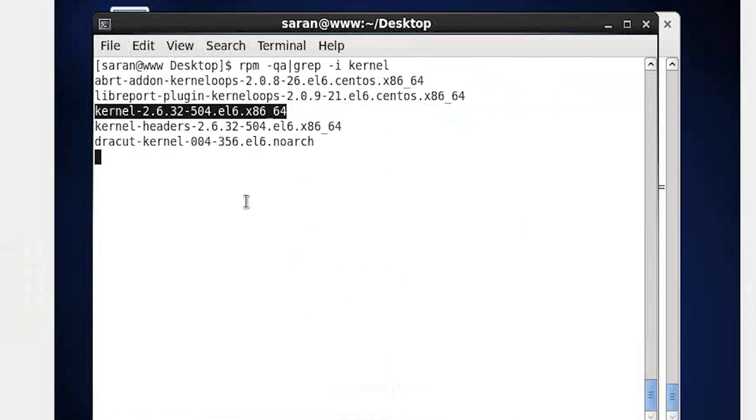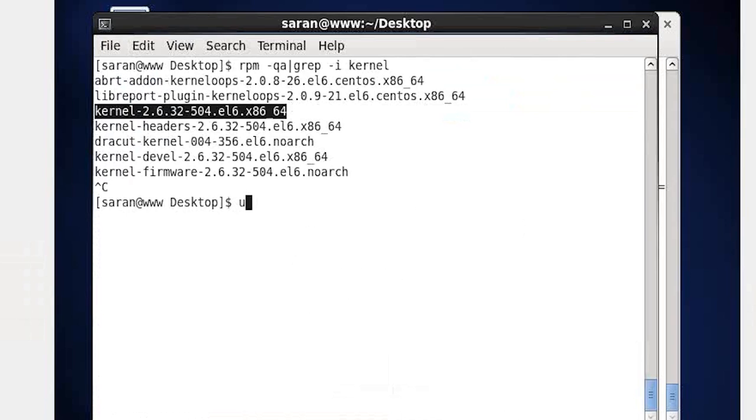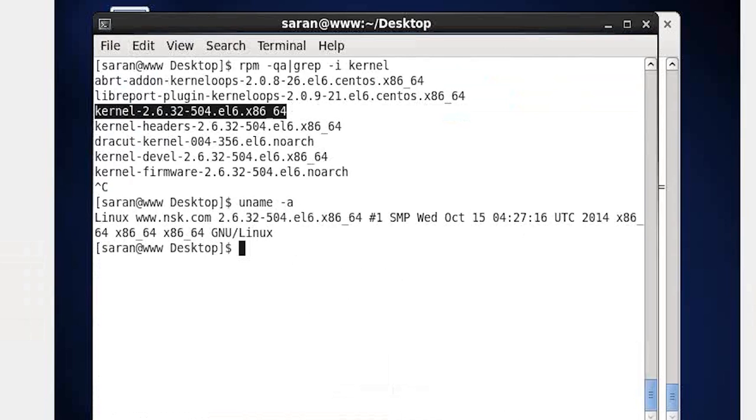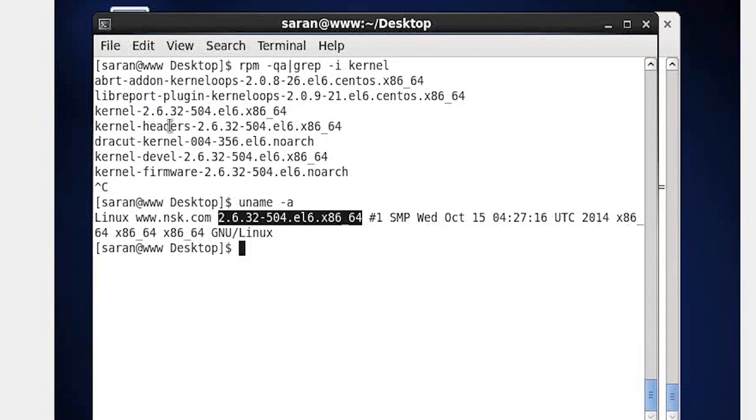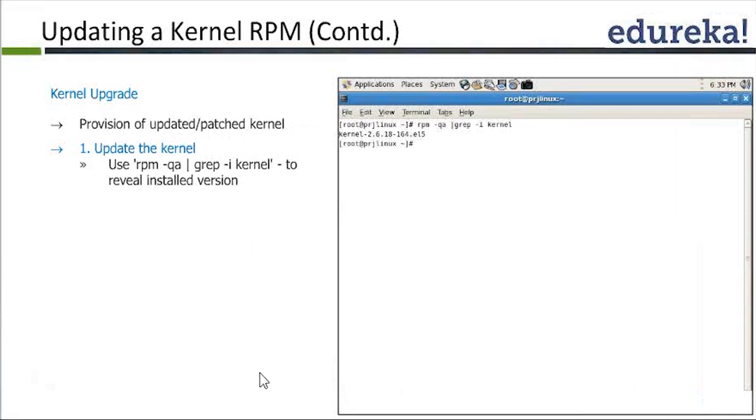This is the one. The uname command itself will give you the version of the kernel. You need not go and grep it.